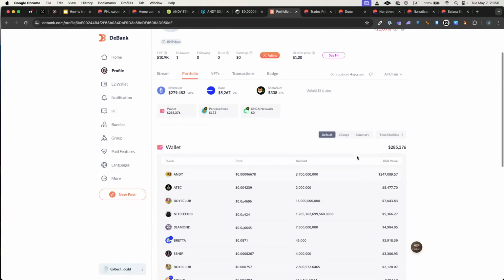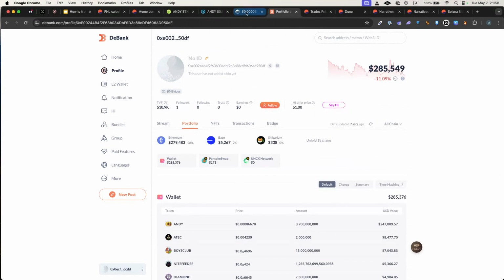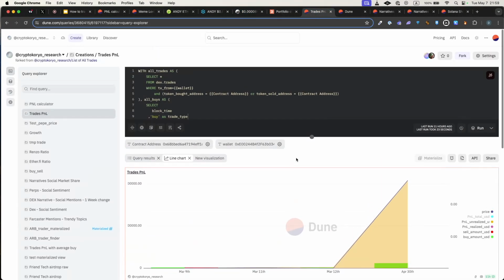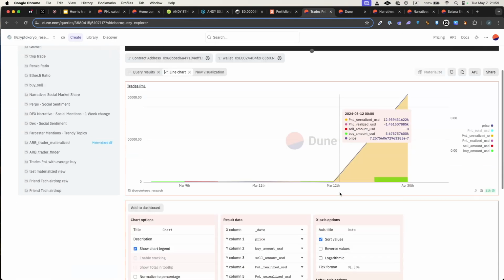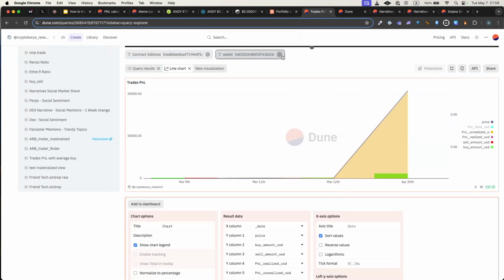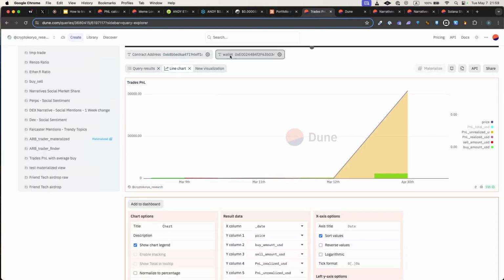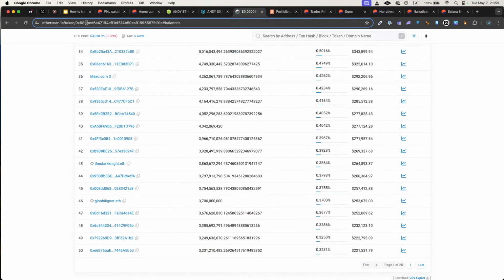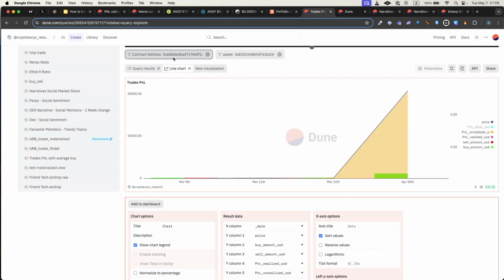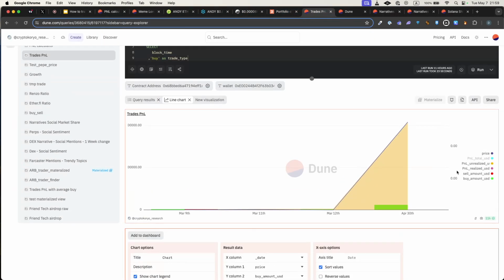Now, something that I have developed recently is this query which is trades PNL. So you can put the wallet that we just mentioned, E0024, and we also mentioned that this token has this address 68BB. So we are checking actually the trades that this specific wallet has done on this token. Now you can change the token to see other trades of this wallet, or you can change both of them, or any combination, and you can see anybody who has bought anything on chain using this.